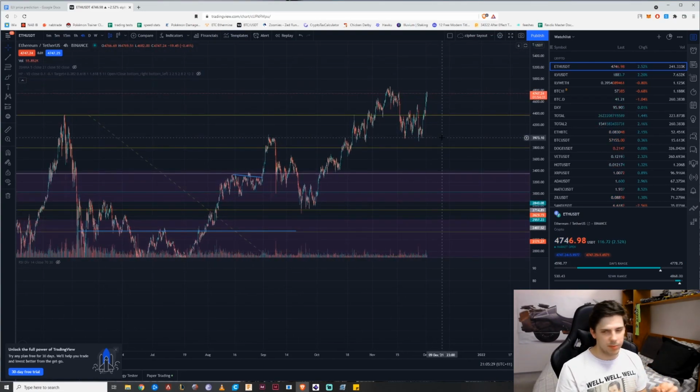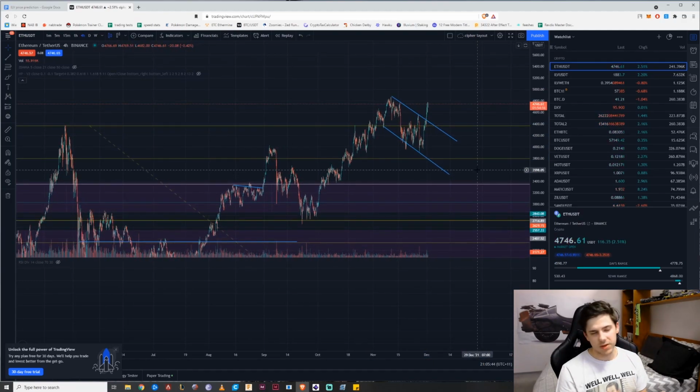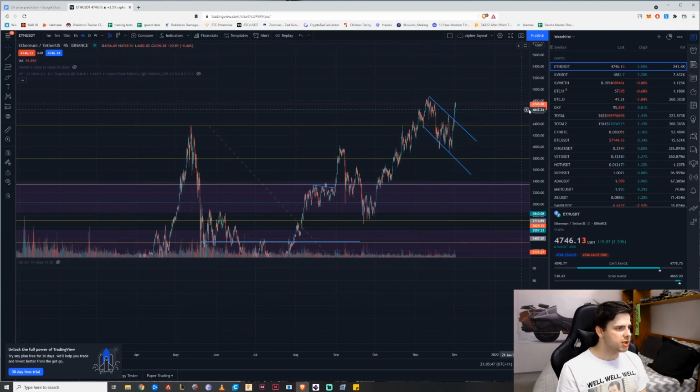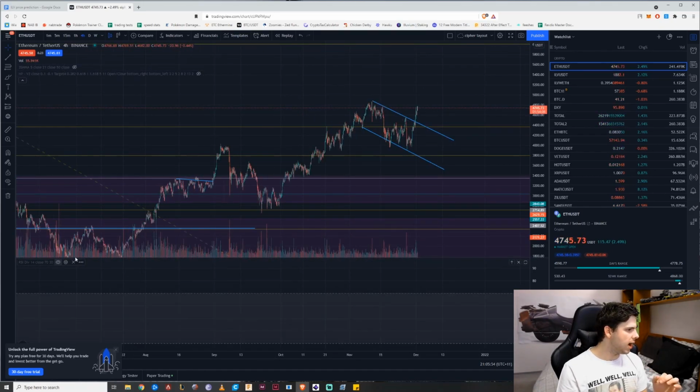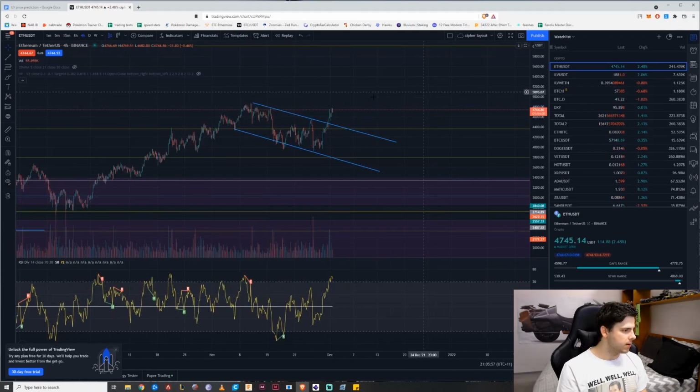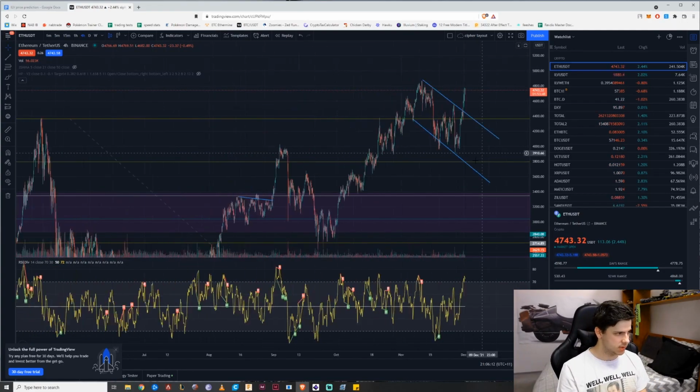Now, the first big thing that's easy for most TA people to notice is that Ethereum was trapped in a bear flag for November, like a month or so. Okay, it's trapped in a bear flag and has just started breaking out. Honestly, I don't know how much I trust this, because if we chuck on the RSI divergence indicator, we can see that it is just right at the same point there as the previous high, okay? It's just below it. If it breaks up above it and this doesn't go higher, we could be in some trouble, but it actually looks pretty good at the moment. So I spoke too soon.